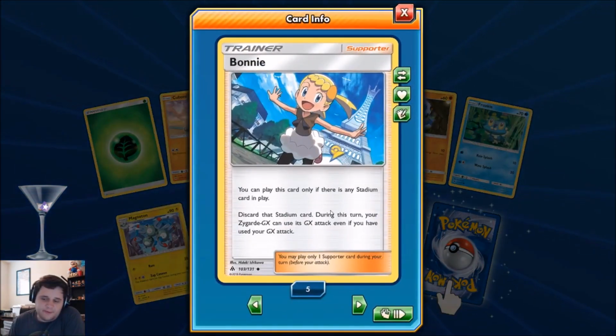There's the Bonnie. We'll talk about that real fast. Discard a stadium card during this turn. We have to read the top part first.